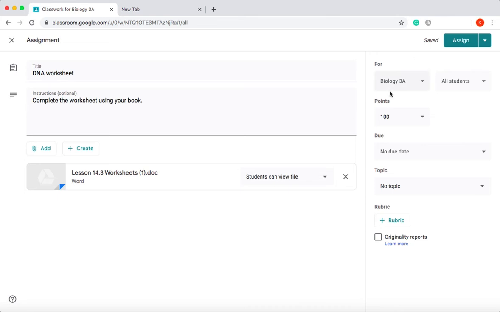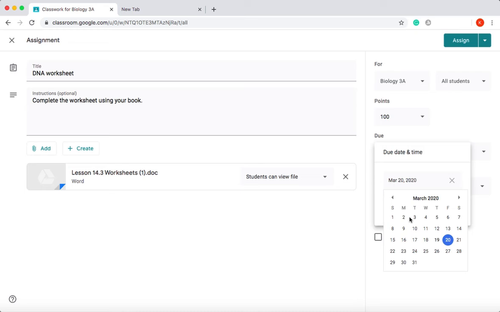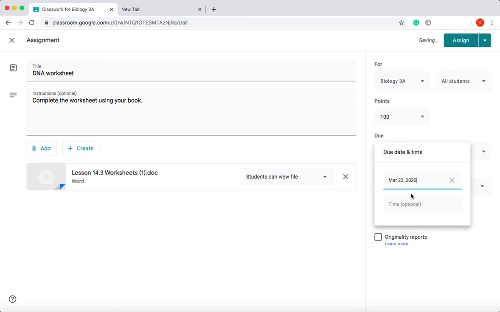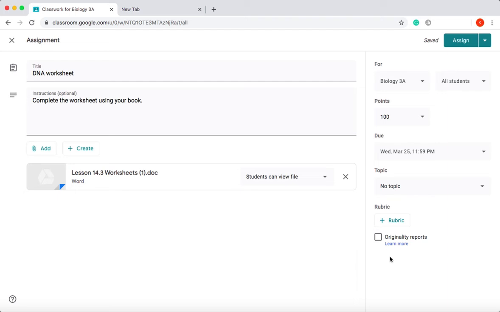And then you go over here, you can say, okay, I want it to be 100 points. The due date will be, if we're starting Monday, on Wednesday at 11:59 p.m. So they have until Wednesday to complete it, and then you just click assign.